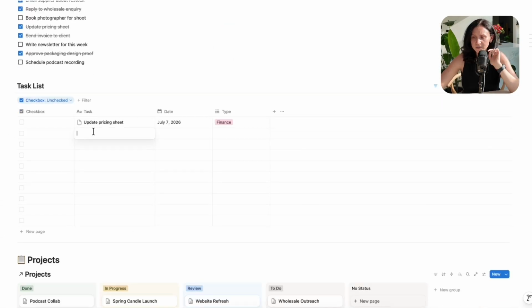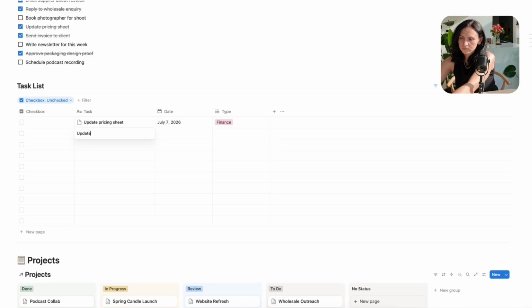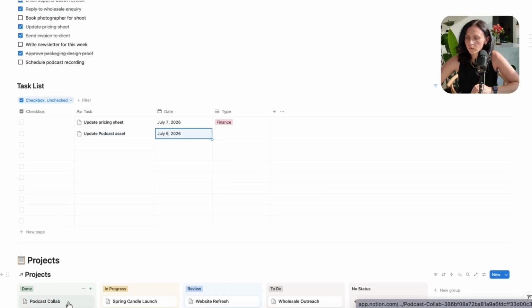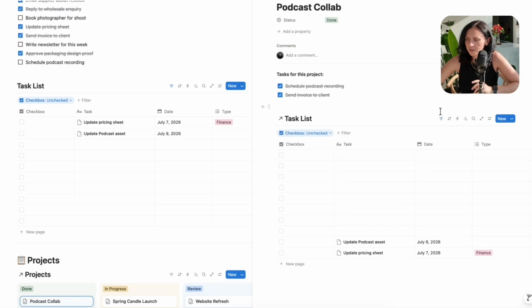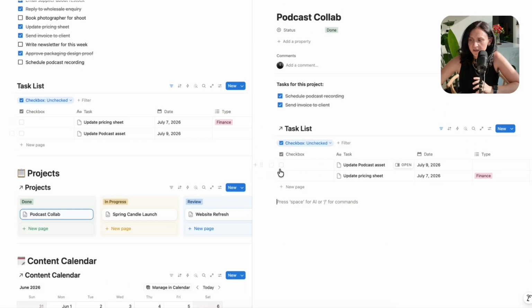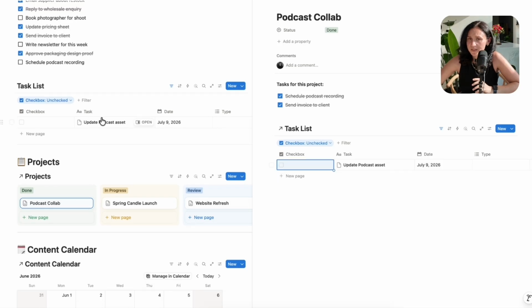Anything that we add into this database will also be shown in this database. We can again add our filter for unchecked, and anything that we update here also updates in our main task list. You can have limitless linked views of data sources all over your Notion space.